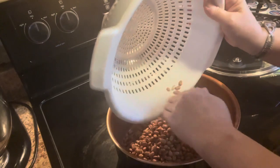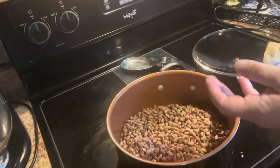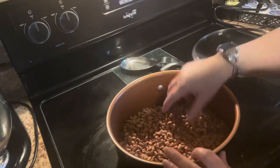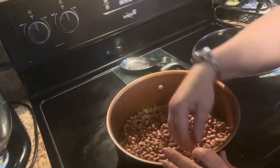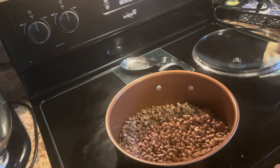Now, if you don't want to cook this many, you don't have to. You could cook a pound, two cups, whatever. I'm cooking extra because we like to make fried beans, fried bean patties, or I'll use them in chili a lot of times, so I don't mind having extra.